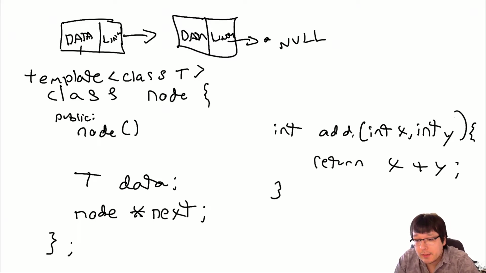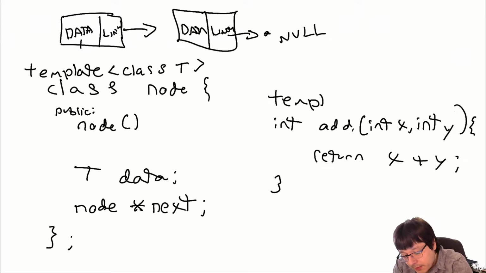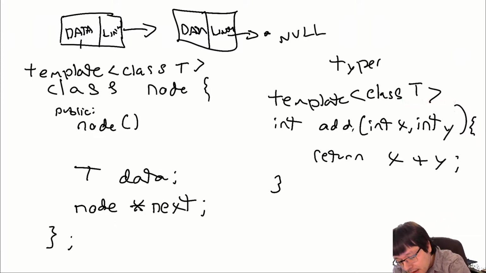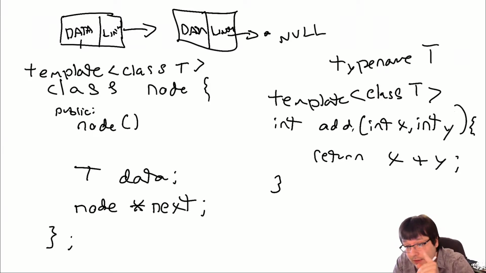No, you make it a templated function. A templated function is basically going to work for any data type that you throw in, as long as the operator works for it. So what do I do? I put the word template up here. I put the little less than and greater than signs. I can put the word type, something with the word type in it. But you could also use the word class and the word T, and that'll work too. There's another one, I think it's called typename. Yeah, typename. You can use typename T or you can use class T. Either one will work. There is technically a difference, but I can't remember it, and it's pretty insignificant for this level of knowledge, anyways.